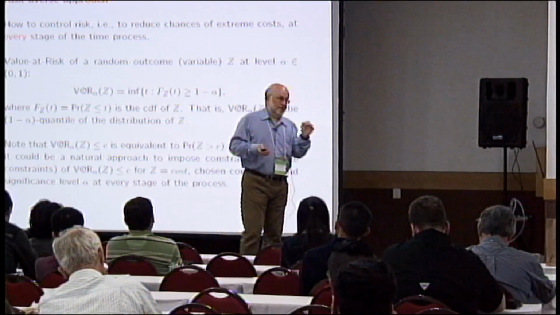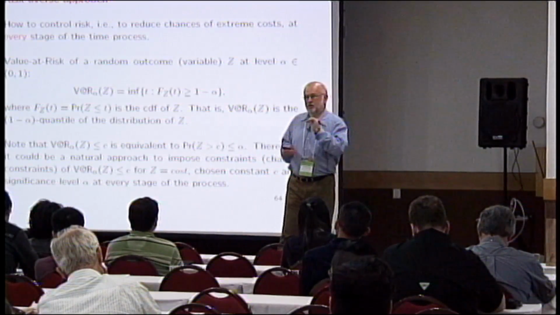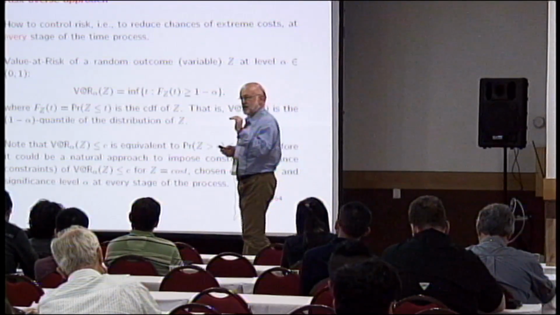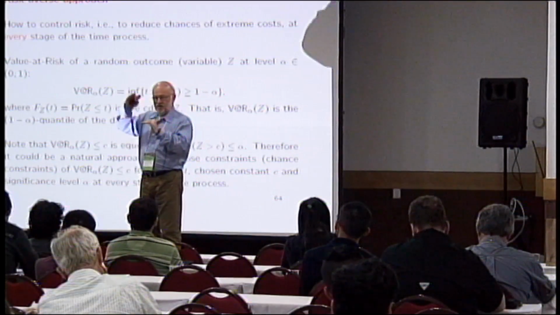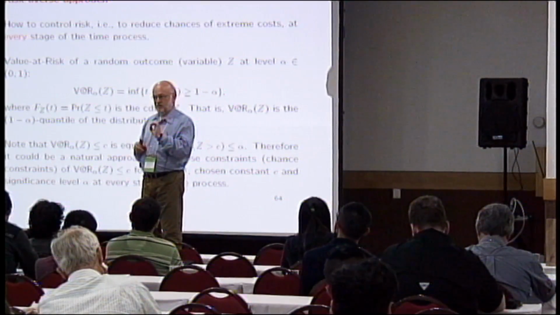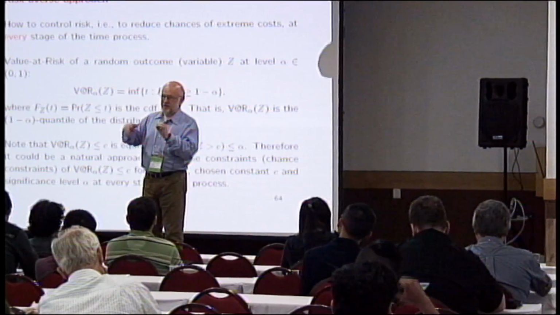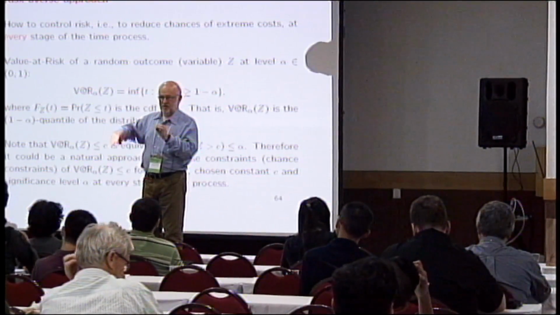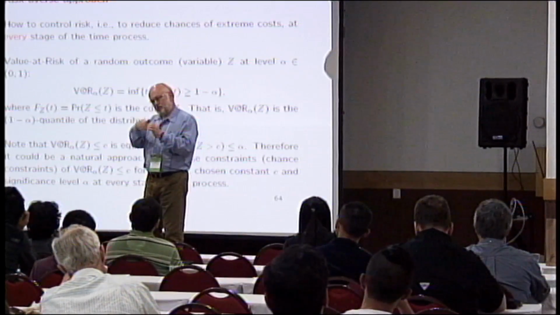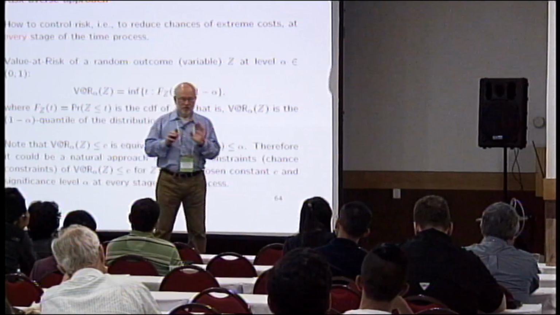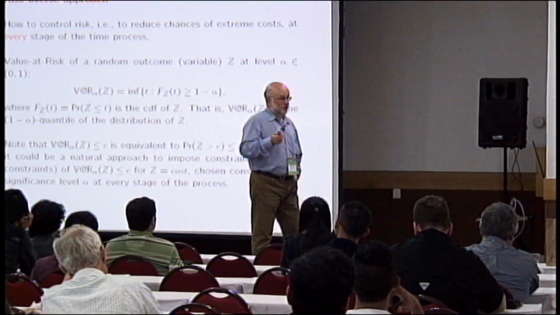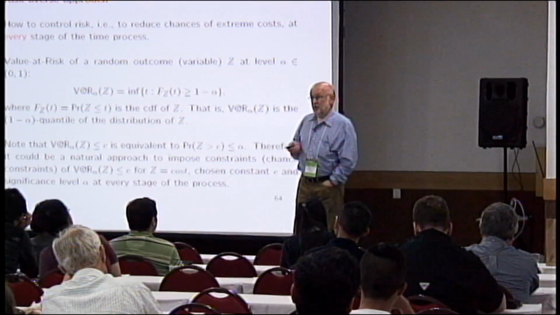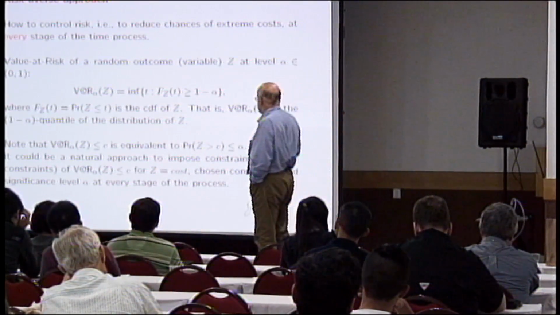So naturally I say, okay, I cannot do that, but at least I want to control it with a certain probability. The probability that it will be bigger than a certain number should be small. And I put that in a constraint in every stage. I have to enforce it conditionally, but theoretically it's possible to do. Still, it could be infeasible. Still, I cannot enforce that.